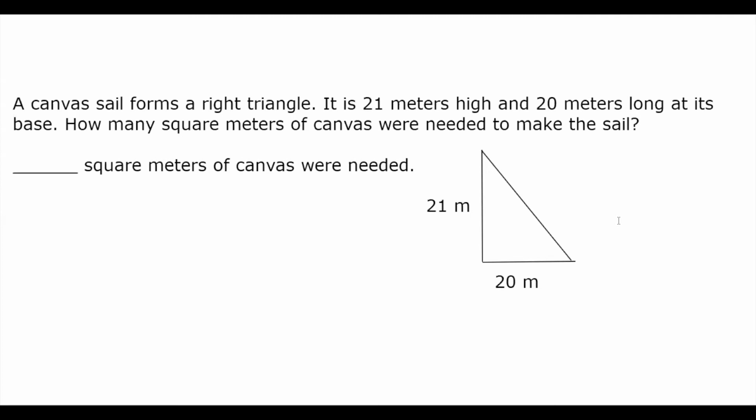It is 21 meters high, which you guys can see, and 20 meters long at its base. How many square meters of canvas were needed to make the snail? So basically, automatically when you hear square meters, you should definitely think of area. This question is a little bit different because before we did the area of a circle and the area of a rectangle, and now we're going to be doing an area of a triangle.